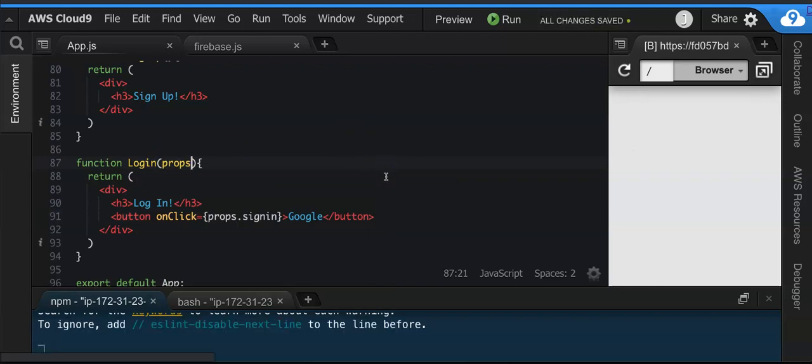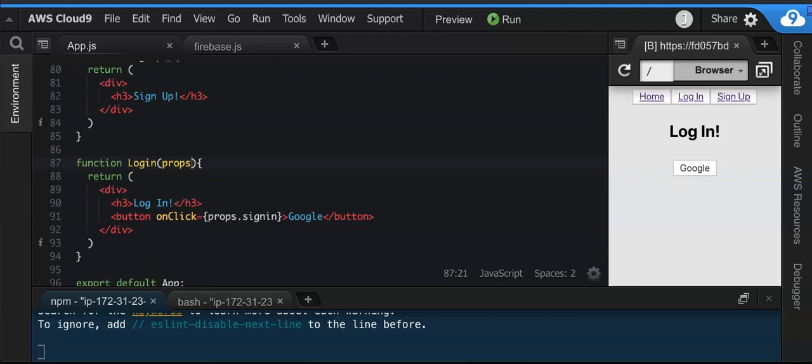And so if you do that, you should now be able to see the login button should have a sign in with Google thing right there. If you don't have it, it's okay. If you do have it, you're good to go. We're going to get one error, we're going to fix it, and then we're going to be able to sign our users into our application, which is kind of nice.